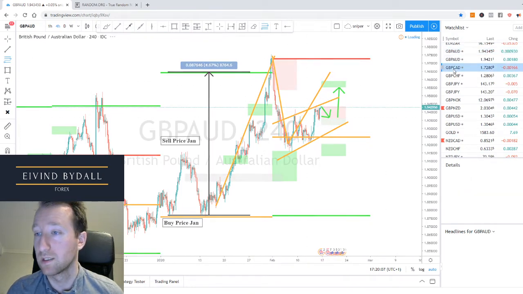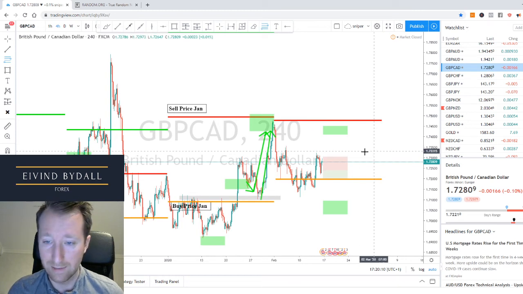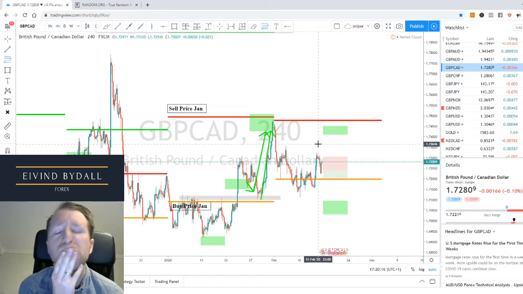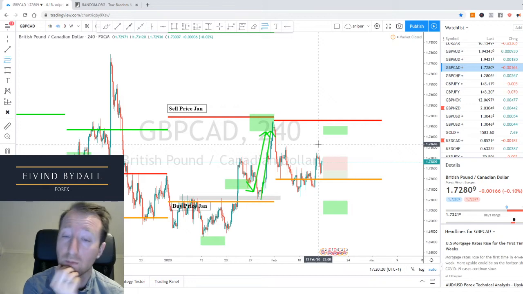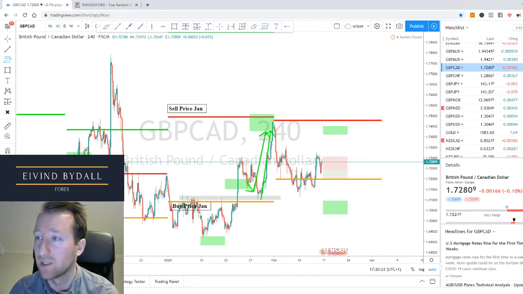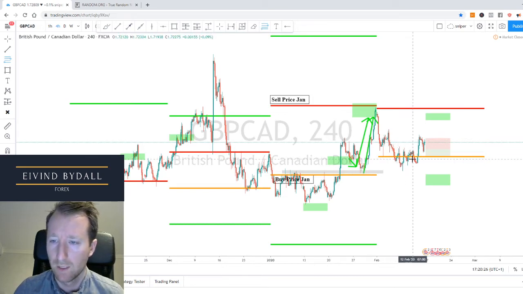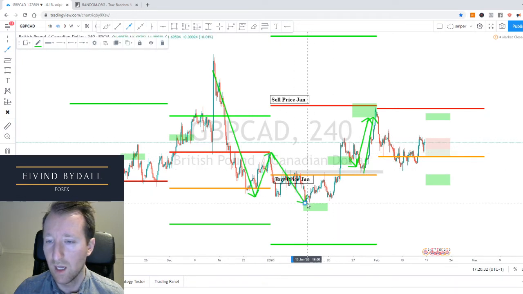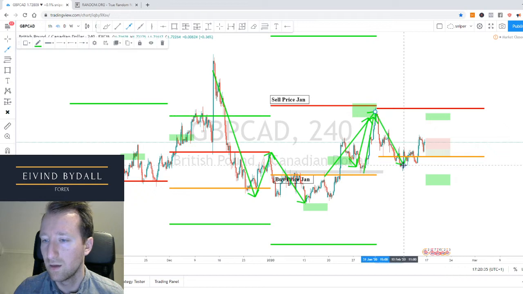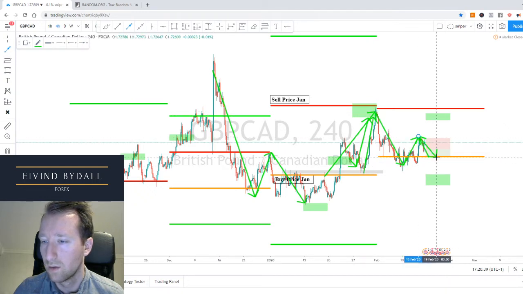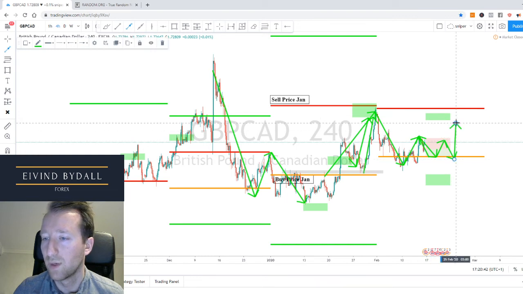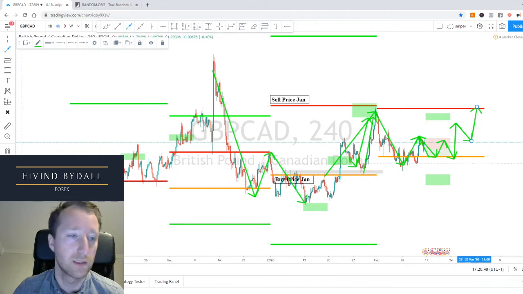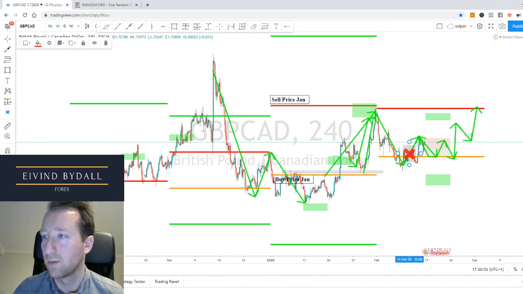It's not my favorite, at least, so I won't put money onto it. Pound CAD. If I want CAD to be strong and I want pound to be strong, should I be buying pound CAD? No, I should not be trading it at all. And what does this chart in front of me tell me? Well, let me tell you. It doesn't tell me anything. It tells me down. It tells me consolidation. It tells me up. It tells me down. Tells me I don't know. So until it breaks out, I don't know. It might go higher. It might go lower. So this is not a pair I wanted to trade, so let's just put an X here. So let's find better things to do.